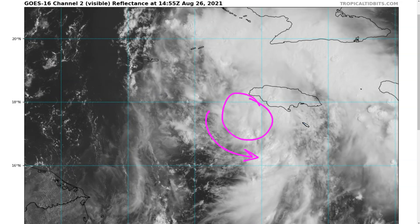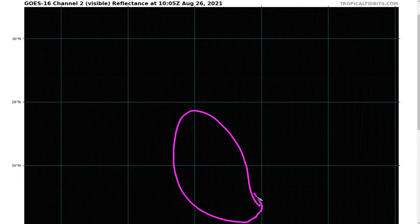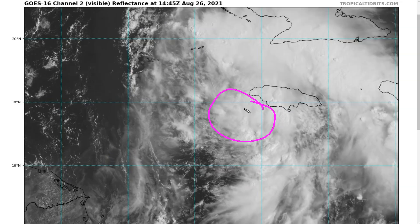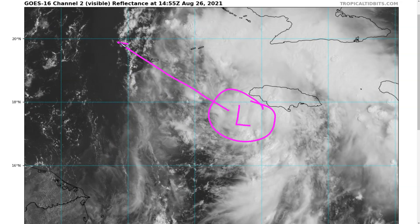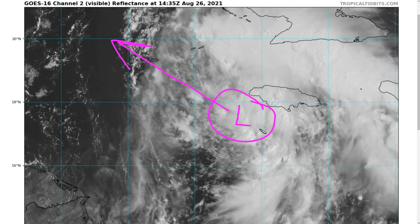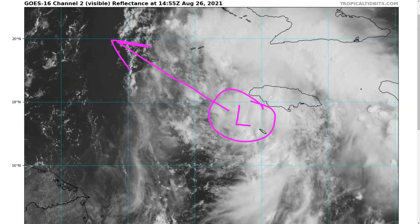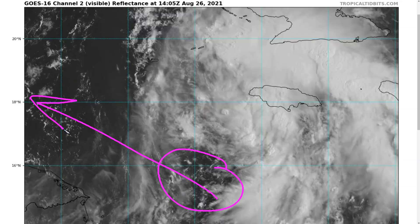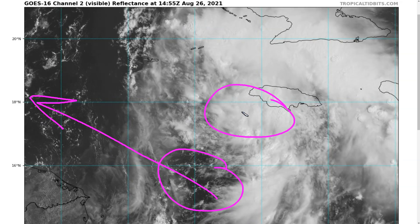It's unclear how far toward the surface this extends. Right now it may be that we have a broad surface trough offset to the southwest of a vigorous mid-level circulation, and at this point it becomes a question of whether the mid-level circulation will burrow to the surface and form a surface low stacked underneath that then moves on close to Grand Cayman and on toward Cuba. If that's what happens, then the track for this has shifted significantly to the northeast from what we were talking about yesterday, where we thought it might still be going toward the Yucatan Peninsula — so this would represent a significant shift.